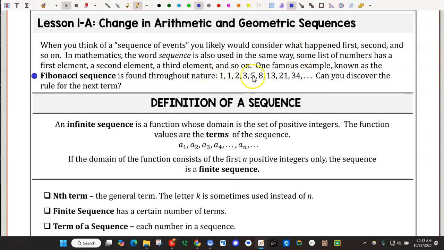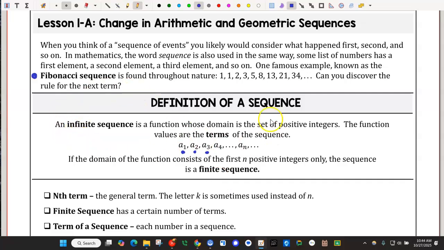So that's all it is, a sequence of numbers that just keeps on going with a certain number assigned to each one. Very plainly, the first number is called a sub 1. The second number is called a sub 2 and a sub 3. And you want to think of these 1, 2s, and 3s as like the x values that you plug in, and then you get a y value or an actual sequence number in return.